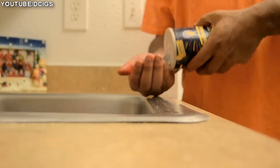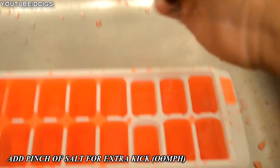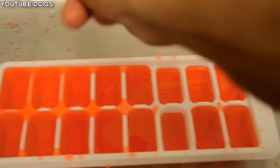After you pour into the ice tray, you will get a little bit of salt and you will pour it inside of the ice tray where the Kool-Aid is in. Then you will put it inside of your freezer. When you awaken in the morning, you will have this brightly colored ice tray of Kool-Aid. You're gonna snap it like you snap a chihuahua's neck. You heard that? And you're gonna pour it.